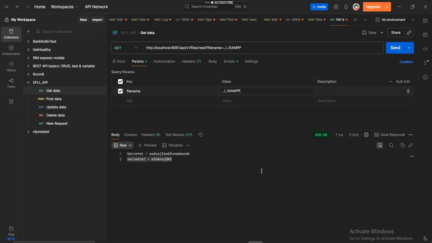Okay, so it's small letters. XAMPP, and then I could go passwords.